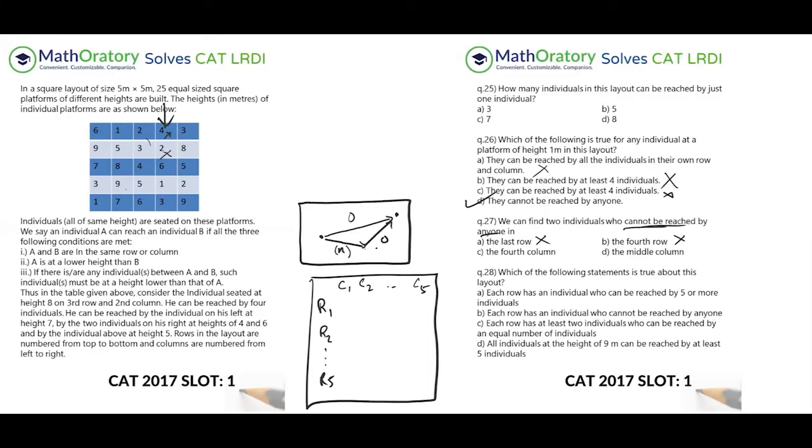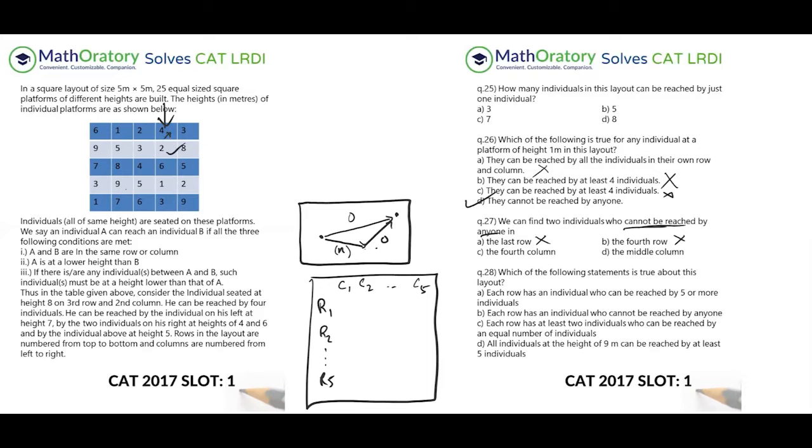6 can be reached. So basically, what did I do for 2? I was just actually, sorry for that, I was just pondering on the 2 thing. 2 is actually satisfying the condition, right? I'm confused myself. We are looking for where people cannot be reached by anyone. So 2 is actually satisfying that condition. So we should put a tick mark for that.